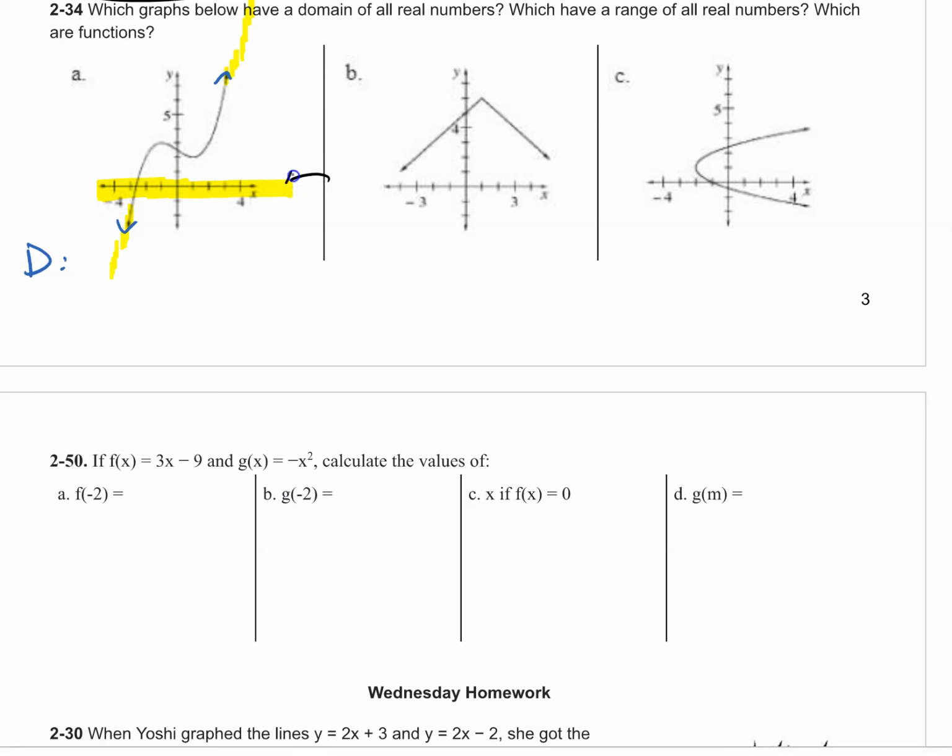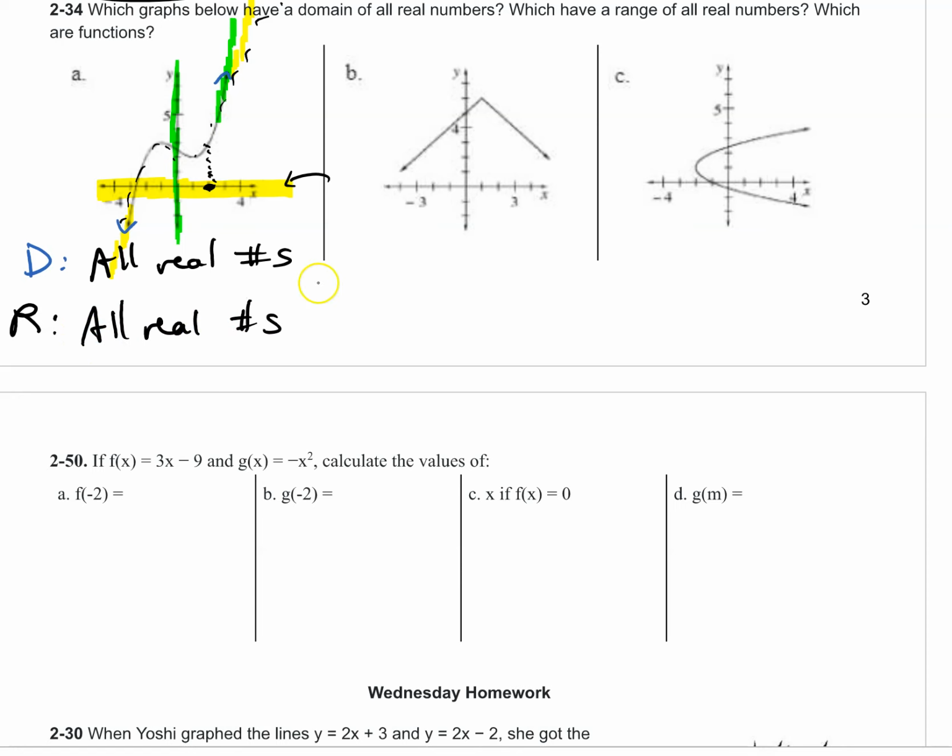So you can see that the whole x-axis is going to get kind of covered by this function as it travels. I'll always be able to find an x here, and from that x I can go up and hit the graph. So the domain is all real numbers. Alright, and let's check the range. And so the range might be a little bit more apparent on this one. This one goes up forever on the y-axis, and it goes down forever on the y-axis. So this one is also all real numbers.